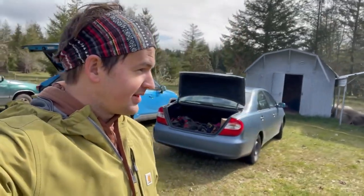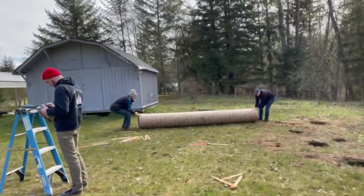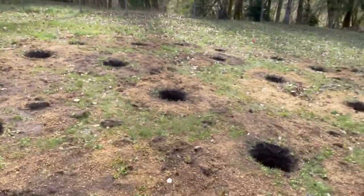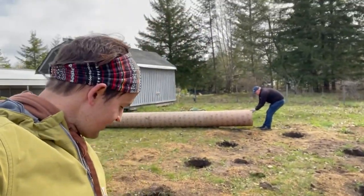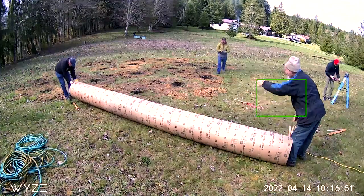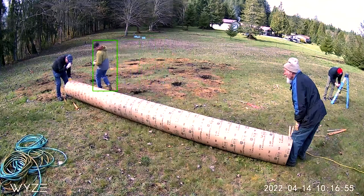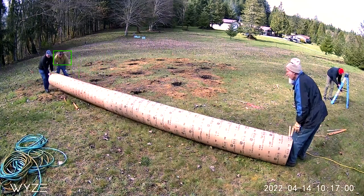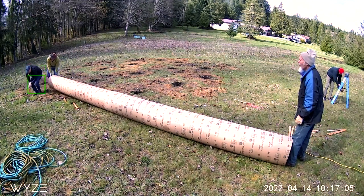All right, so here we are at the Yurt site. Today, we're taking these tube forms and putting them in the holes that we dug last time, putting rebar in there, getting everything all set up. To pour the concrete, you need to install sonotubes into the holes you've dug. We ordered 18-inch ones from our local hardware store. They came as these huge 12-foot long tubes nested within each other, so it took a couple of us to separate them. And the holes claimed a few more victims.